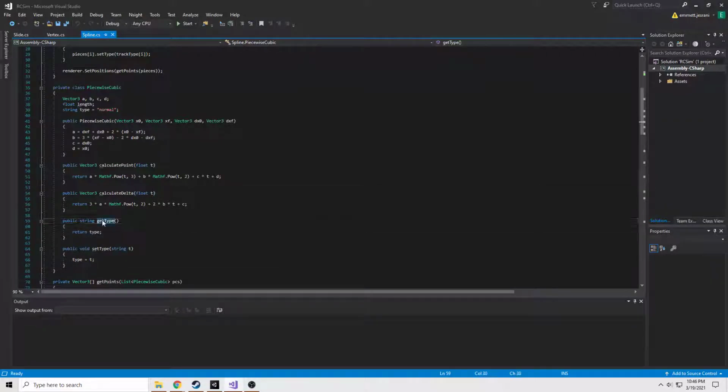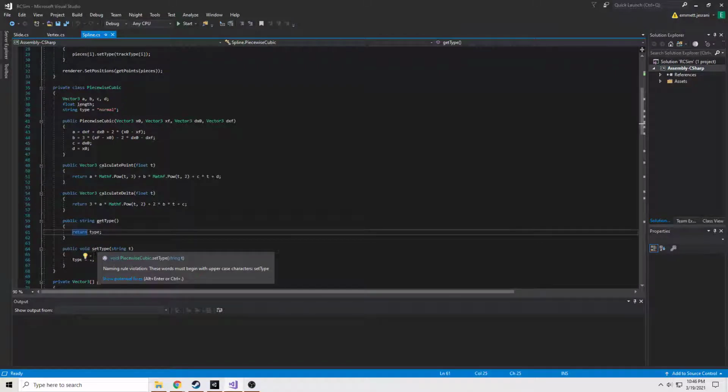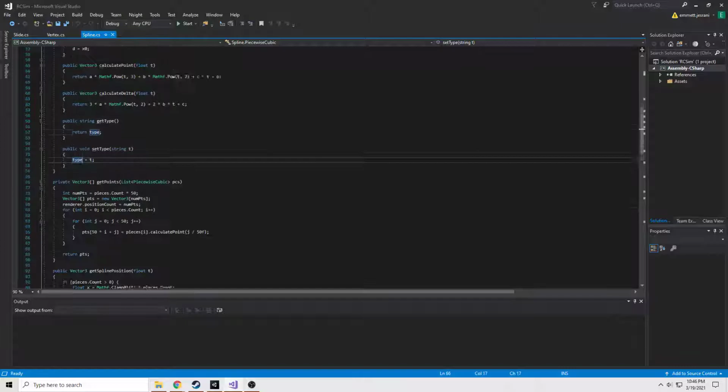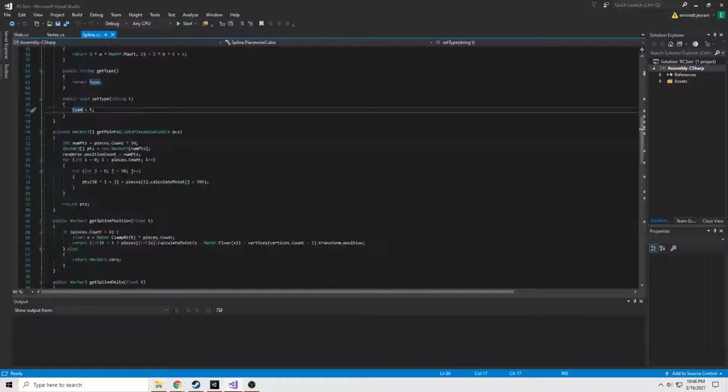And then get type just gives the type of track at that location. Though I don't think that this is particularly necessary, but either way, we also have a set type method. And these are just get and set type things so that we don't have to directly interface.